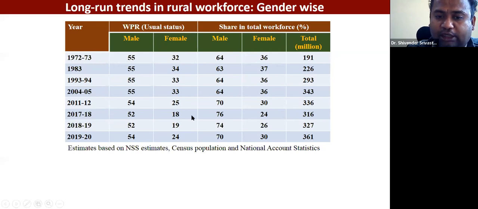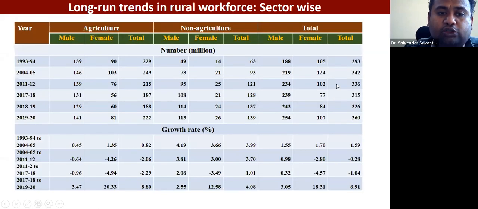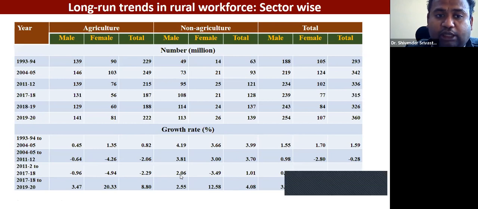So these are the two trends, where you can see there is a defeminizing trend at a broader level, but in the last 1 year, female participation has increased significantly, and I do not know the reason why it has increased. So we should also see some trends and compare between the rural and urban areas. Within rural, agriculture and non-agriculture, and see why things are taking place and what the broader trends are.